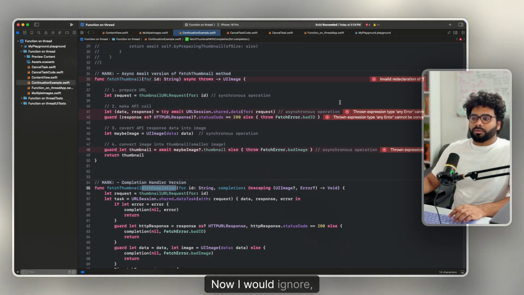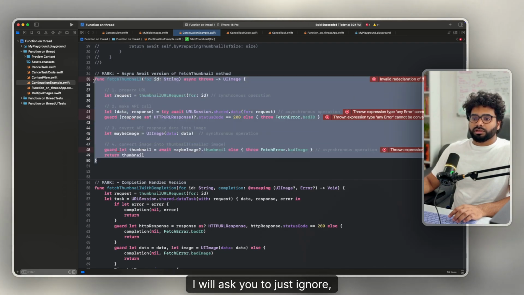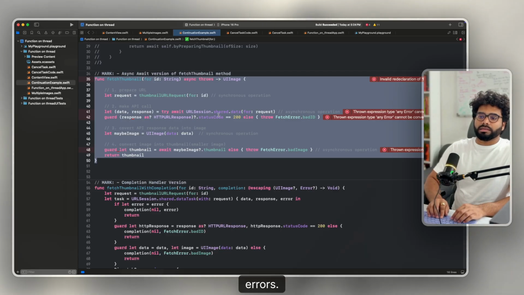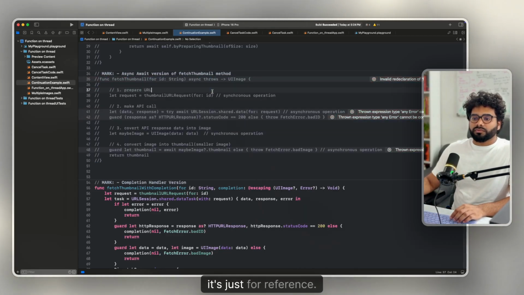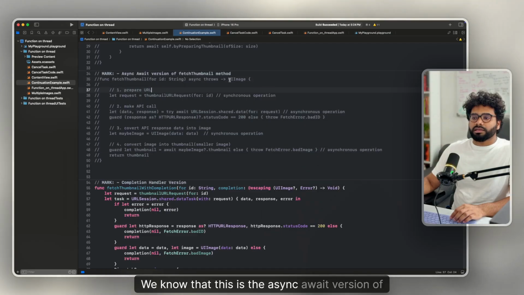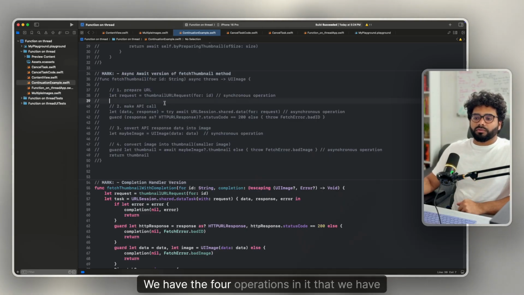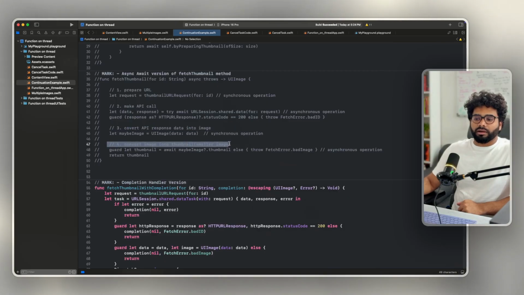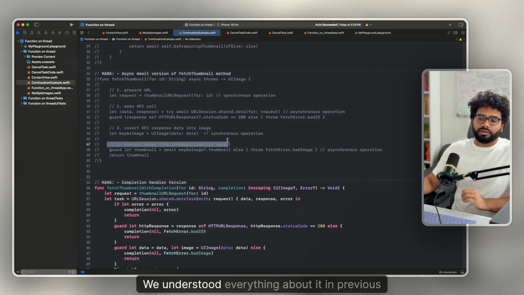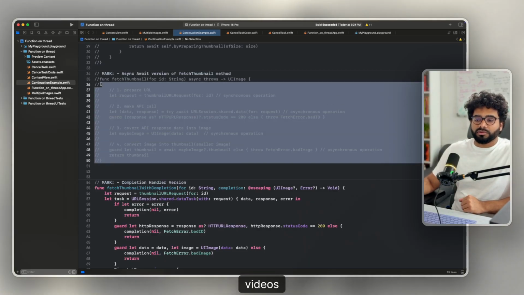Now I will ask you to just ignore these errors at the moment. It's just for reference. We know that this is the async await version of it. We use the async keyword in front of it and the await keyword whenever we make a call to this method. We have the four operations in it that we have been looking at thoroughly, and we understood everything about it in previous videos.